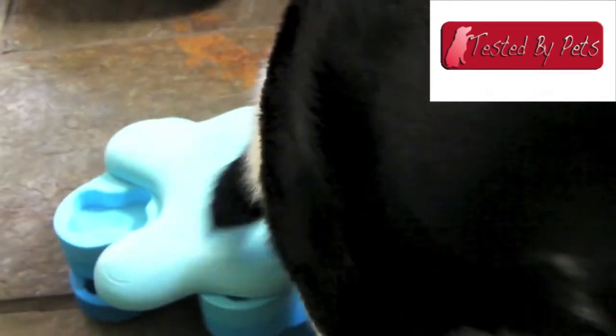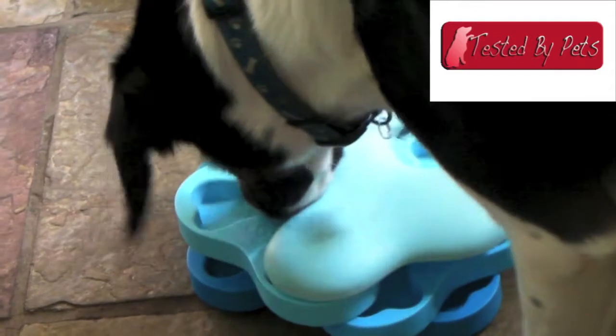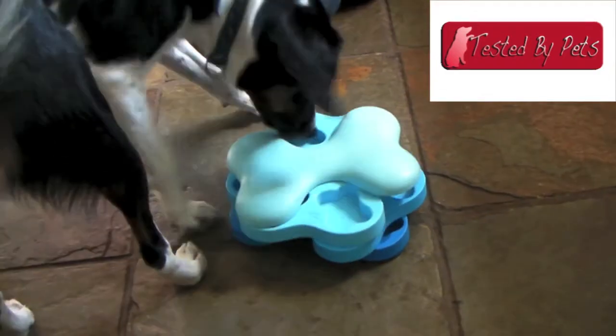Very quickly, he's picked up what he has to do, and he's sorted out where the treats are. Muttley, all gone.